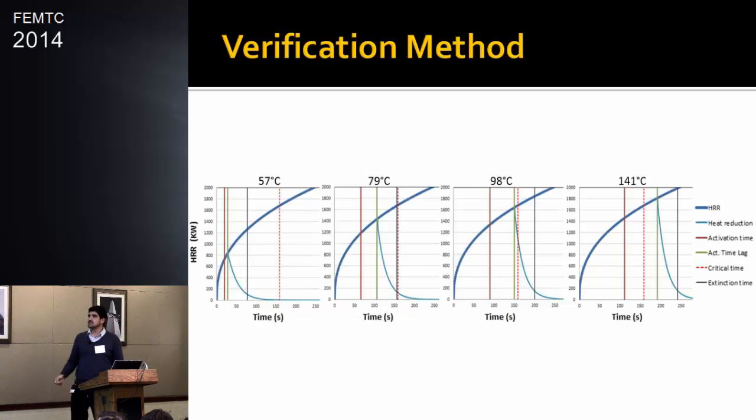I also made verification with different nominal temperatures, with the ones that are commercially available, and the one that they used was 79 Celsius degrees. And we see the critical time, this is the dotted line. So we can see that in this case, the system would be activated about 50 seconds before the critical time. So for example, 98 Celsius degrees is going to be right before the critical time. And maybe we can use this nominal temperature to make sure that the system won't be activated before it has to be, so we don't have property loss related to previous activation, and we make sure that we don't get over the critical time.